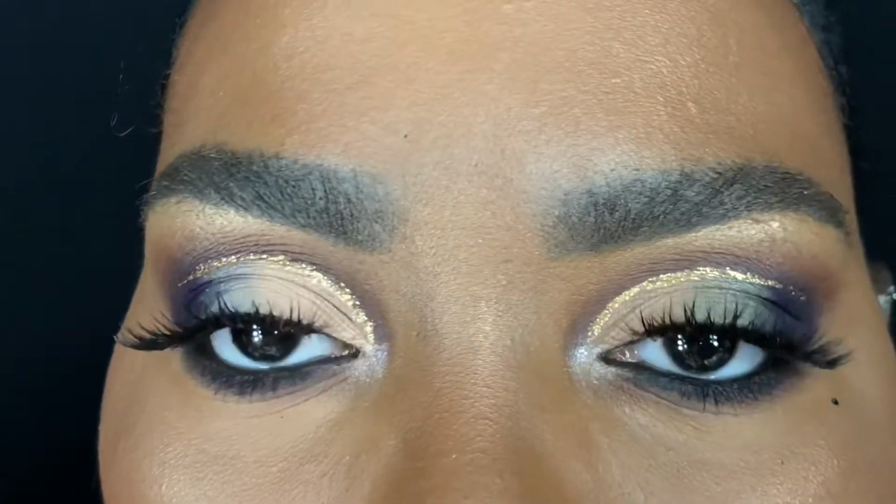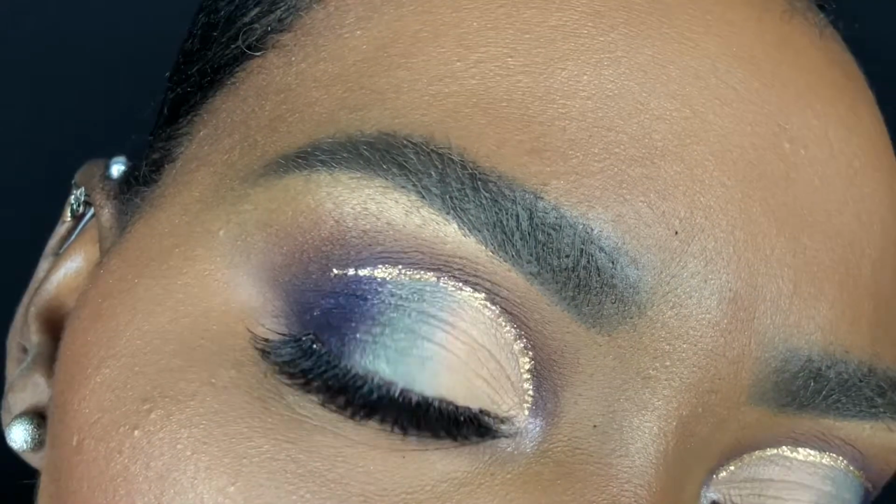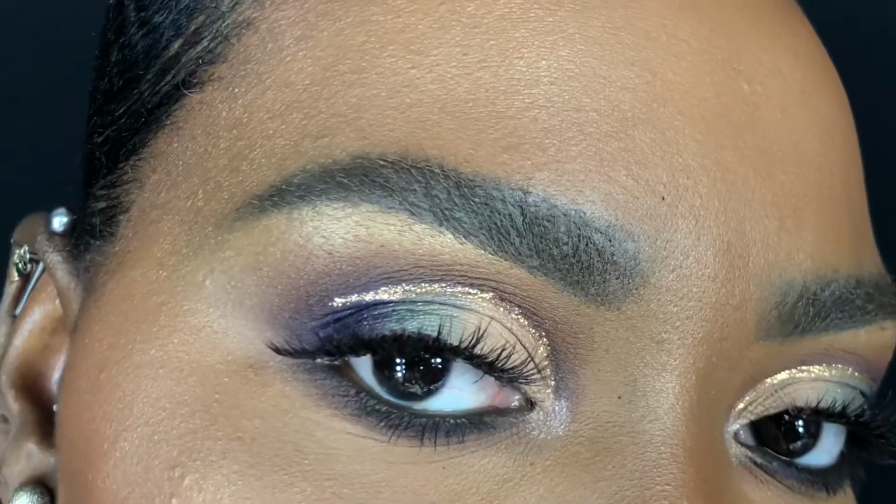Today I'm going to show you how I created this ombre lid half cut crease. So if you want to learn how I created it, just keep on watching.